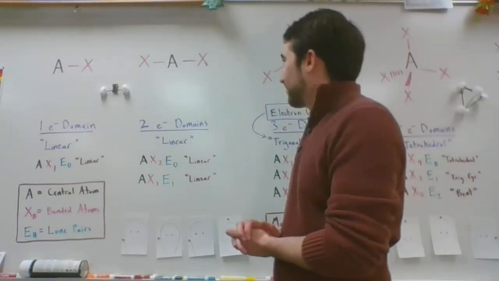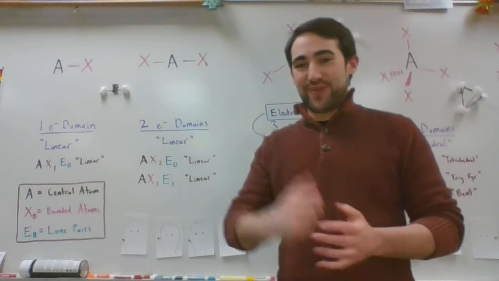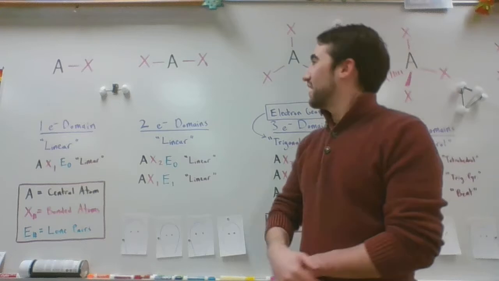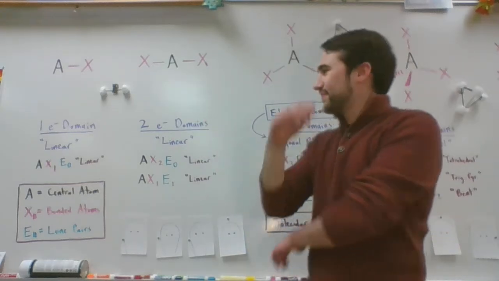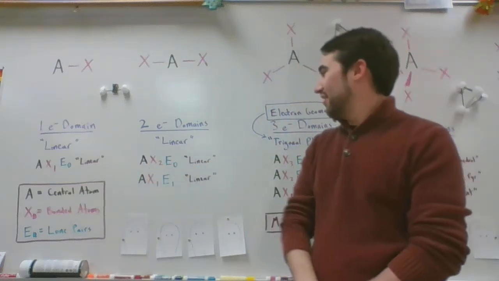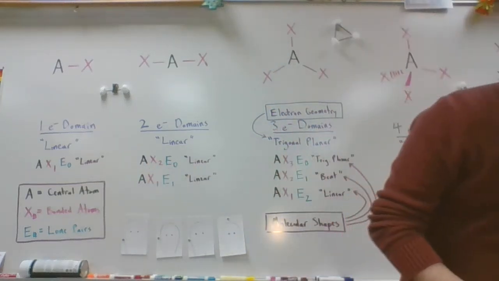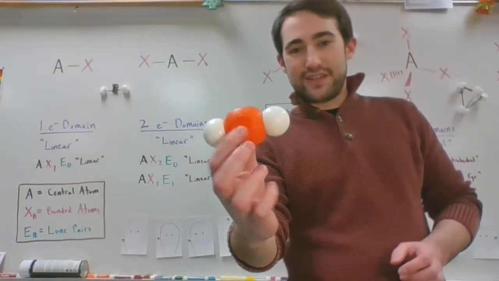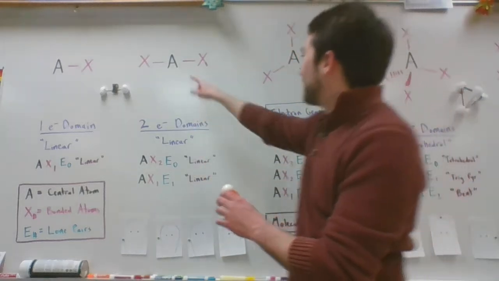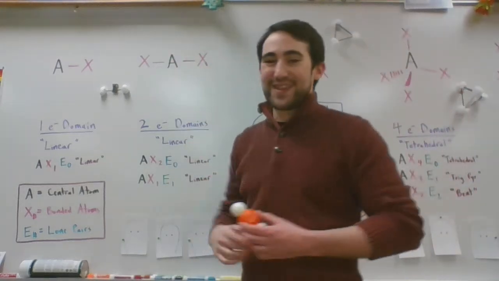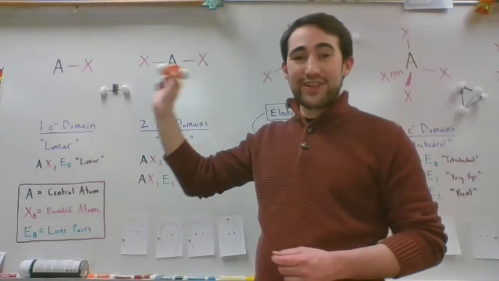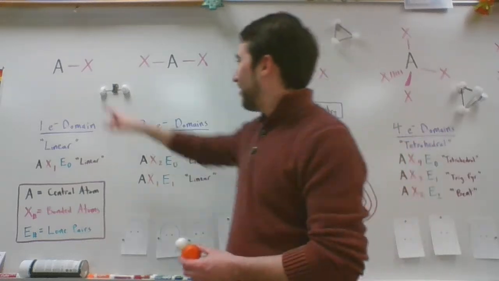Okay. Well, what if we step it up to something with 2 electron domains? Something like this guy right here. Okay. Well, I've got a central atom A, and I've got 2 bonded atoms, X and X. So my AX code could be AX2E0. Okay. A molecule like that might look like this. We've got these two kind of coming out, as far apart as they can get from each other. There's about 180 degrees between these two, and we can't really get them any farther apart. Okay? We would call this a linear shape, just like we called this one linear.